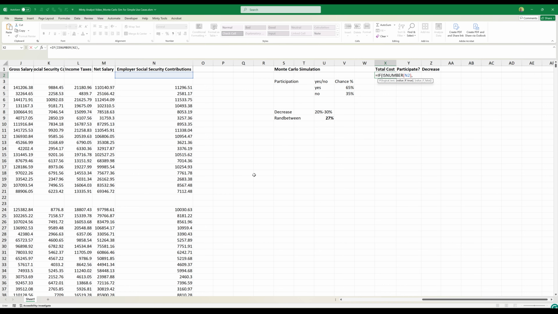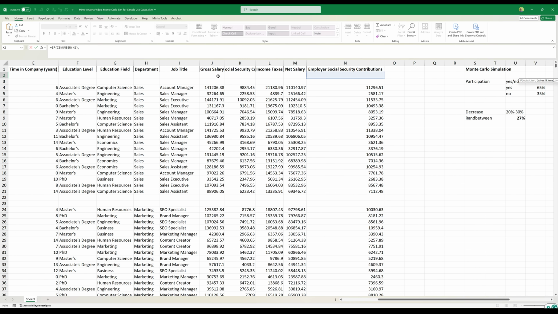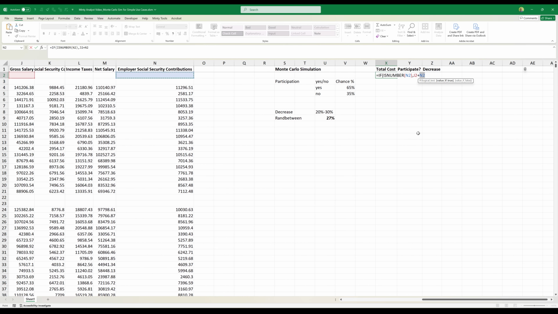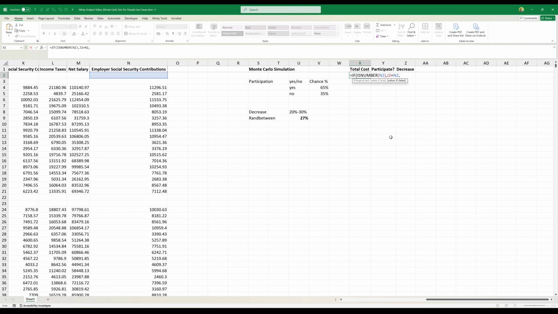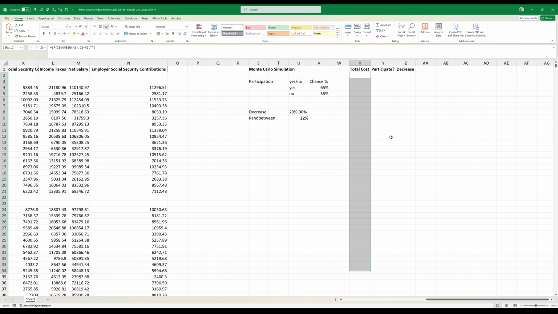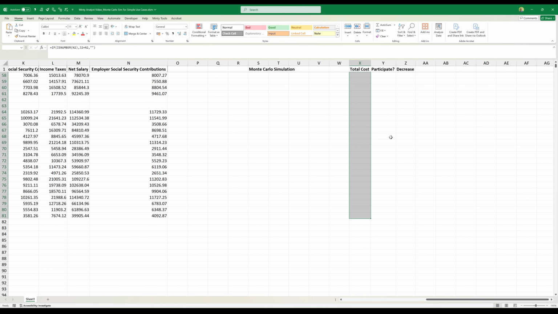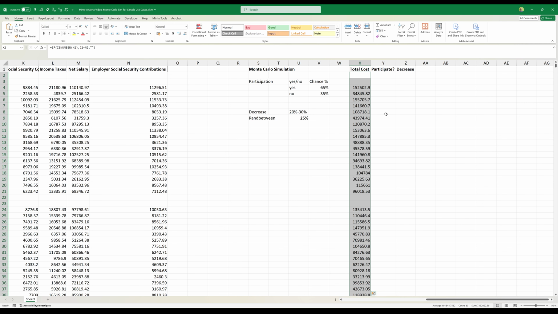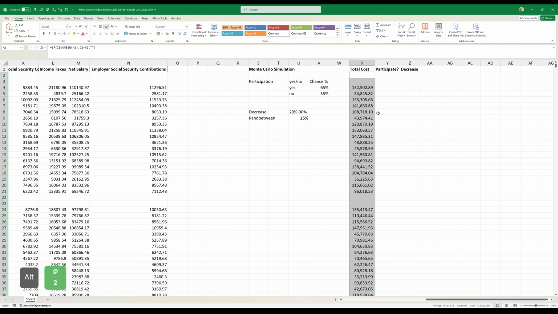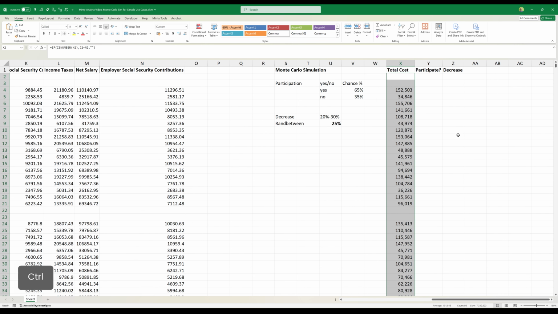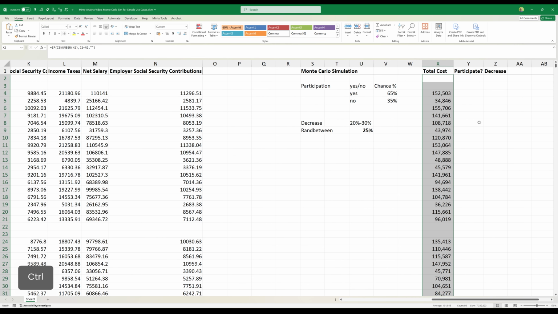Then I want my gross salary plus my employer social security contribution. So those are deductions from the salary, taking the salary plus the employer portion of the social security. Otherwise, I want just an empty cell. I can then select all this, Control D to copy it all down. And now I have this total cost, formatted a bit. Maybe you can zoom in to see it more easily.